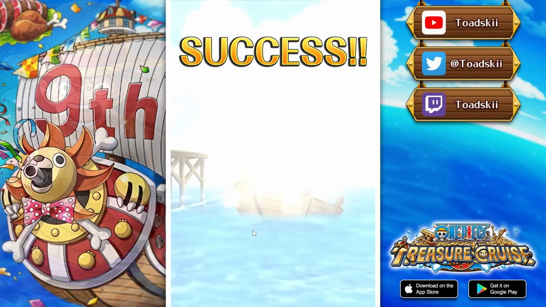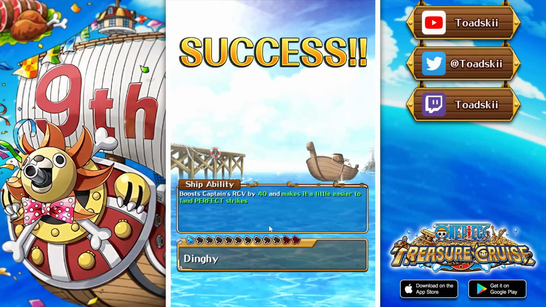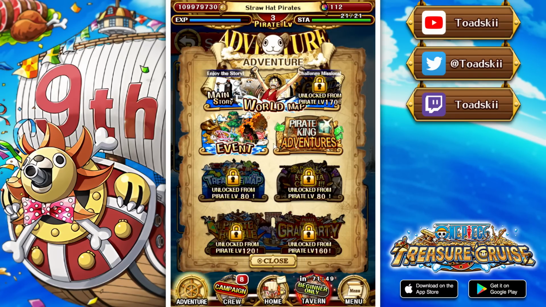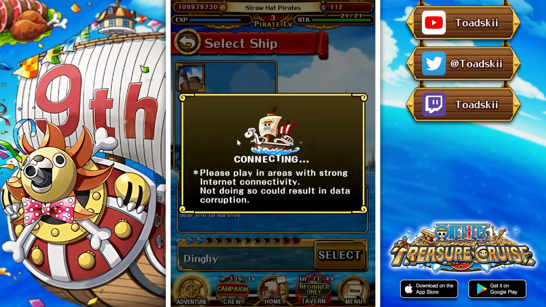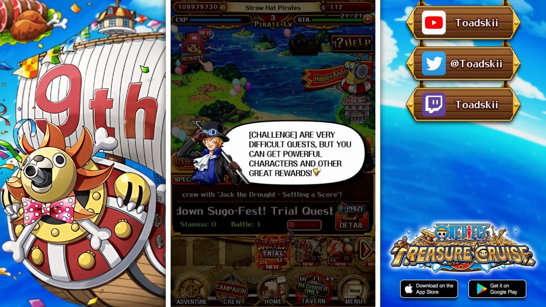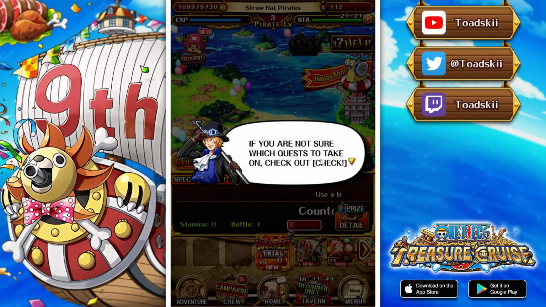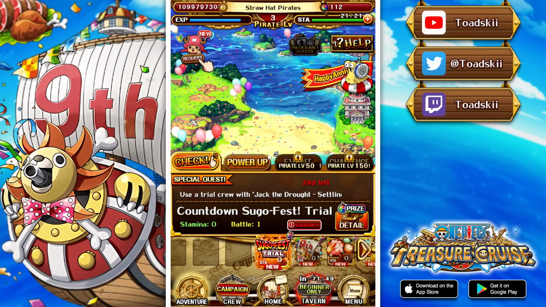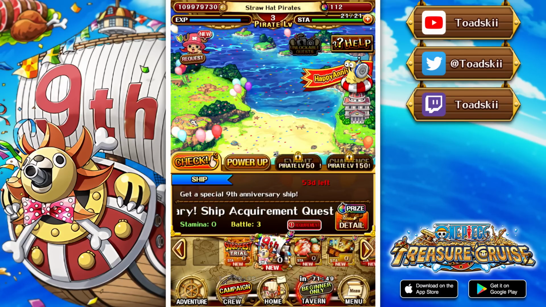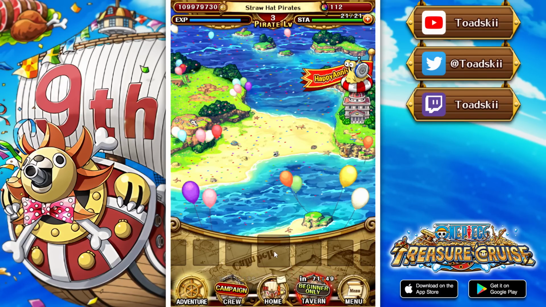Because of the anniversary period here, this is a fantastic opportunity to level up your account as fast as you possibly can. Because what you can do is we can head over to the event island. And when we go there's going to be a bunch of stuff here, and Sabo gives us a little bit of a tutorial in regards to what the event island is all about, because there's so many different tabs. It can definitely be overwhelming when you start on Treasure Cruise, but this is the one you want to look at here, the one with the Sunny 9th anniversary quest.